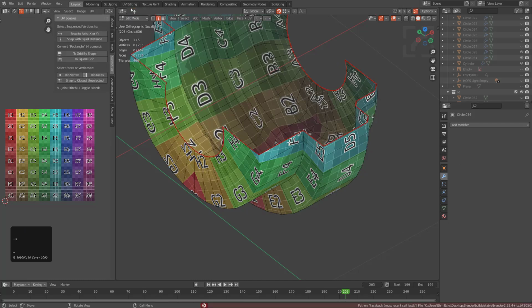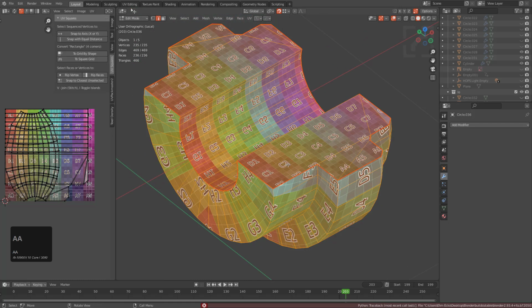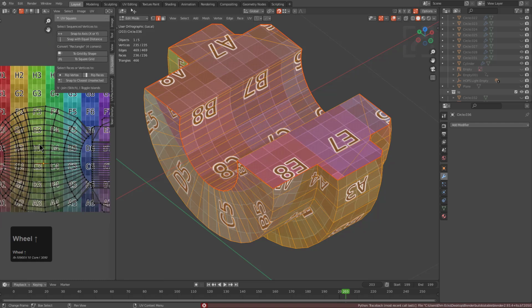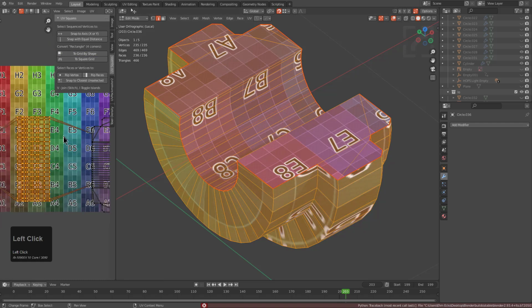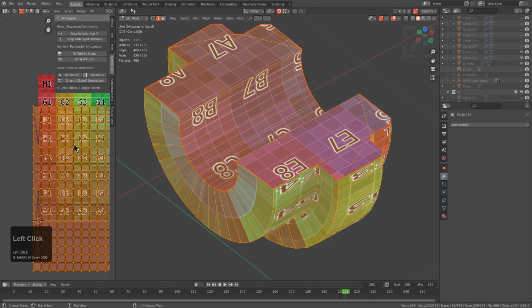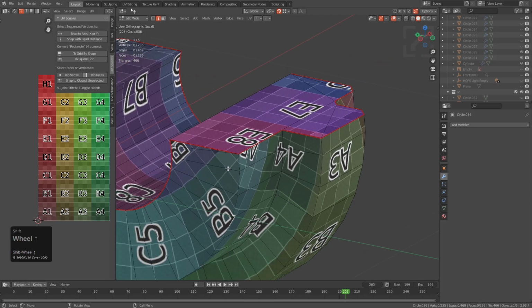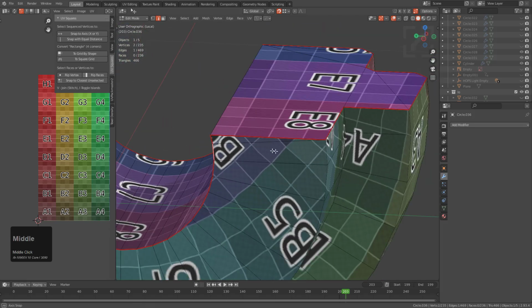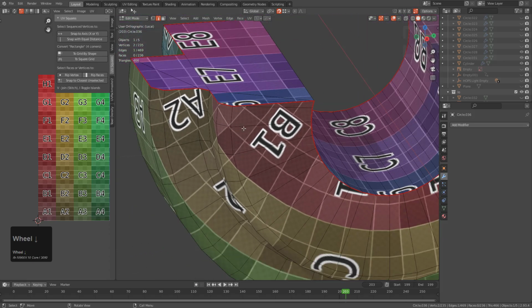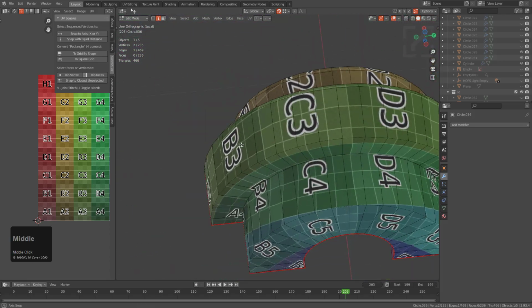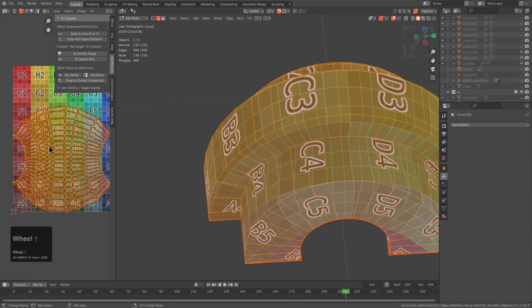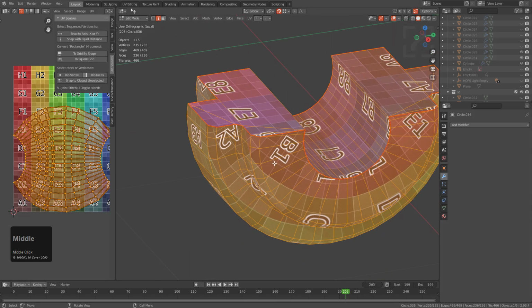So let's just apply the mirror and let's just select everything and unwrap. And this one came out really hemispherical. So let's try grid by shape, and we see that topologically that's just not going to work. And that's just a thing. We could give it just that one loop that it requests, and then we could actually grid it by shape. But is it worth it? Probably. It would actually be a little bit more efficient on space, I think.